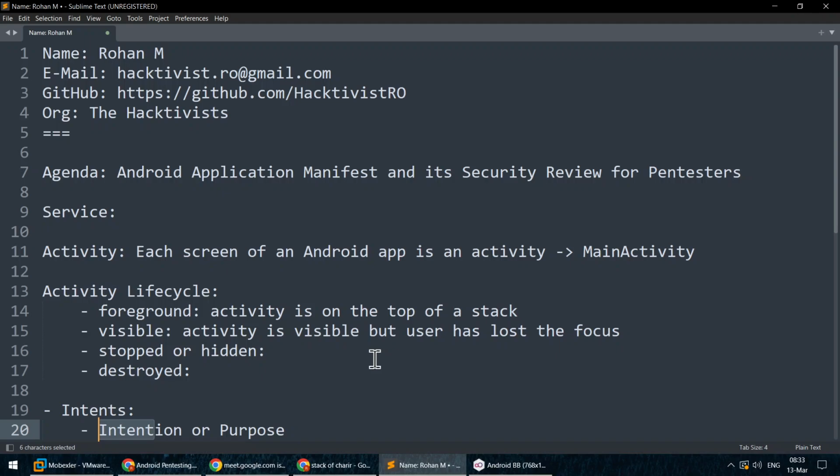All of the various application components that you have will be communicating with the help of intents. For example, you are on your email client, let's say you open Gmail. You got a mail from the activist saying that the new batch for network VAPT is starting day after tomorrow. Click on this button to register for a free demo. When you click on that button, you get to see an app chooser asking how you want to open this link. Do you want to open it with the browser, with Chrome, with Firefox, with Opera? So that is being done with the help of intent. Inter-process communication happens with the help of intents.